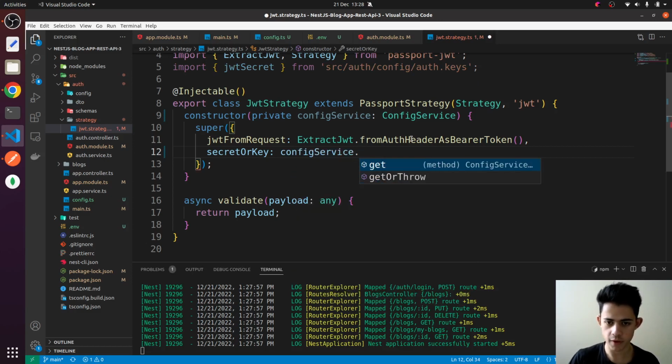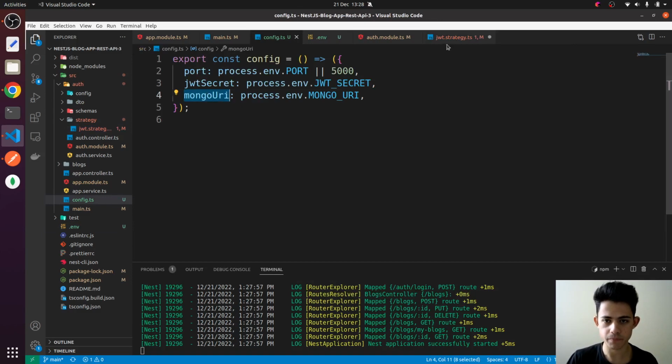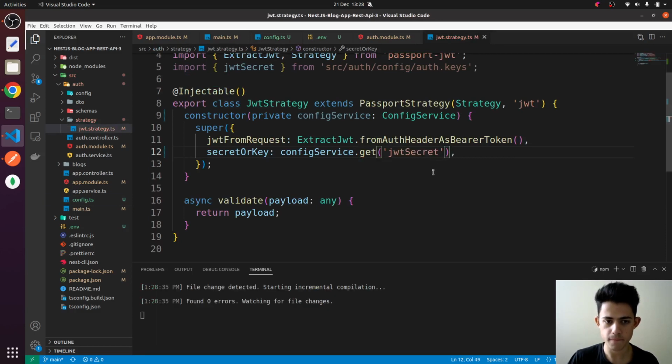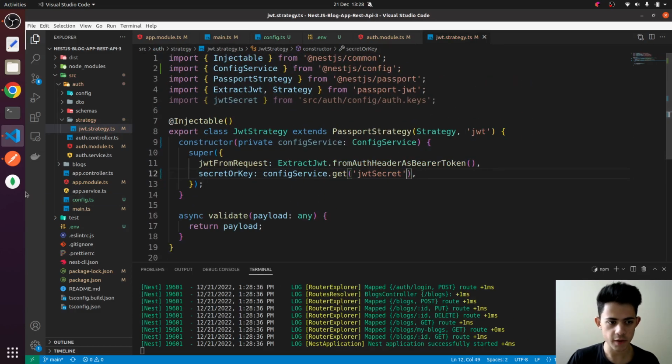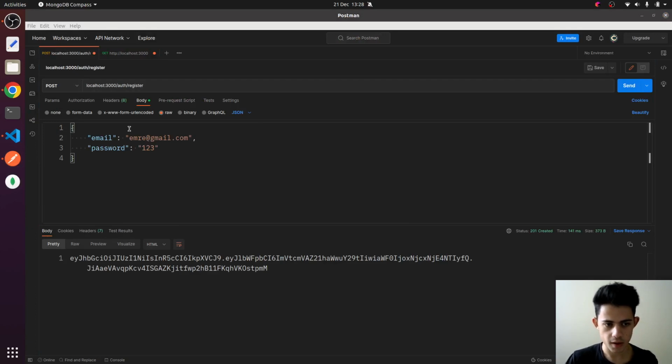Config service. We have the get method, and we will get it from this name. Not here, this one. Now, perfect. If I go to Postman and send a request to auth register, it should work. Yep.